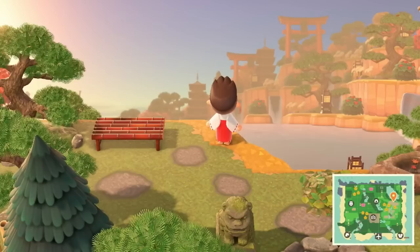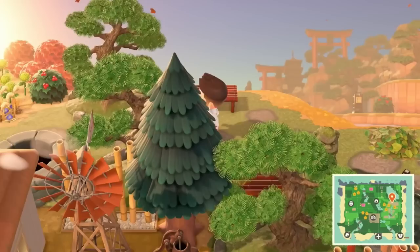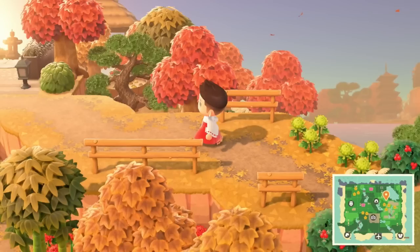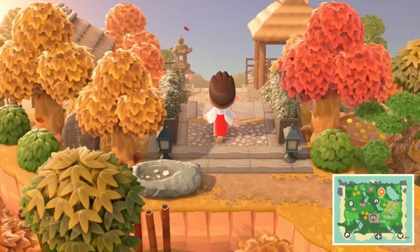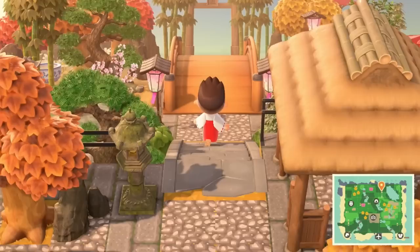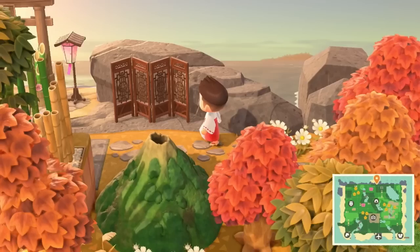It almost feels like I could have missed this by not seeing that path at the last second. It's got that hidden gem of a rural farm town feel. Walking over here and down these stairs — again playing with depth: two flights of stairs and then a bridge. We go down — there's a pond on the left, a little relaxing area to the right, another gate. And down here we have red — yes, this is the secret beach!